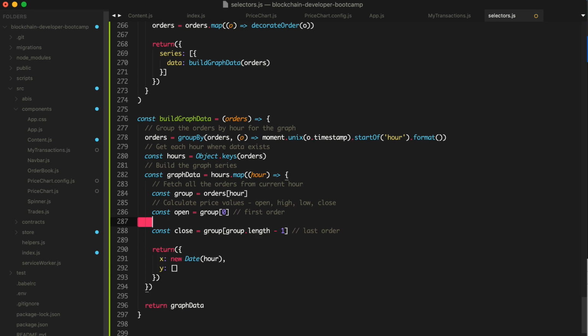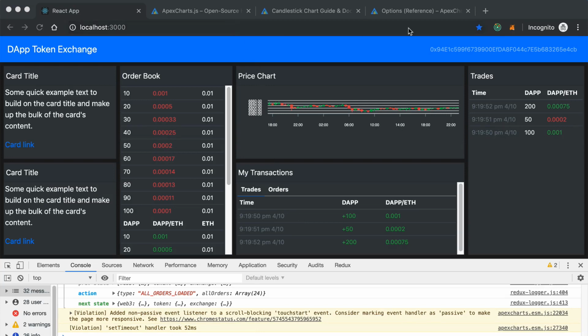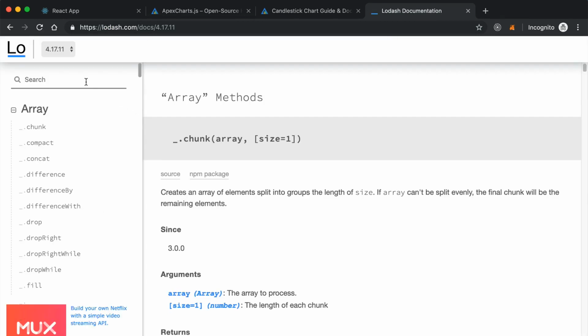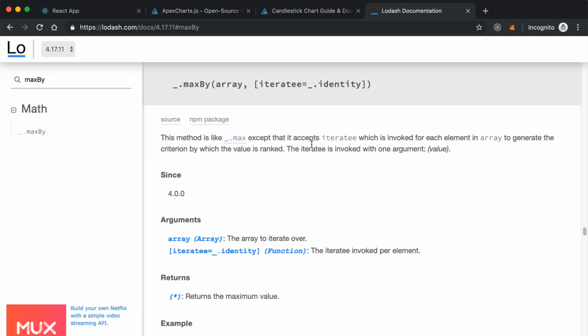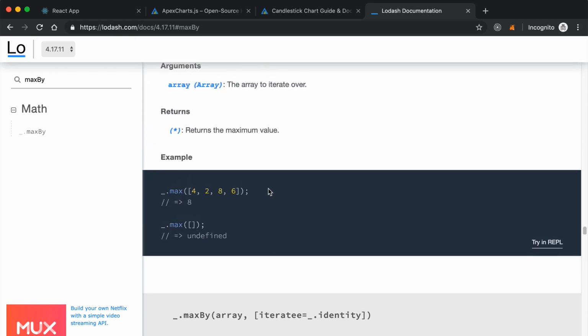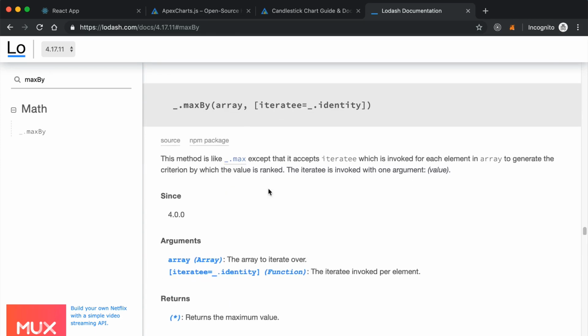So how do we get the high and the low price? Well, we can use Lodash for that. Let's go back to Lodash. We'll say Lodash. And we can see something called maxBy. Boom. So maxBy is going to find the maximum based on a certain iteratee.